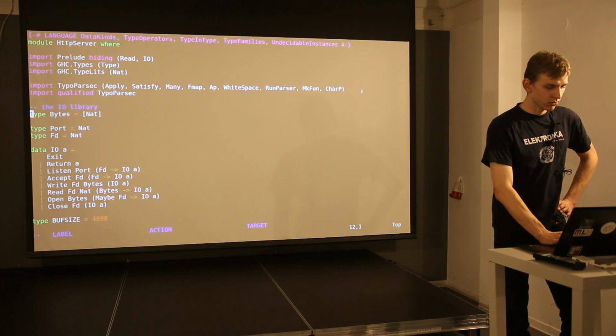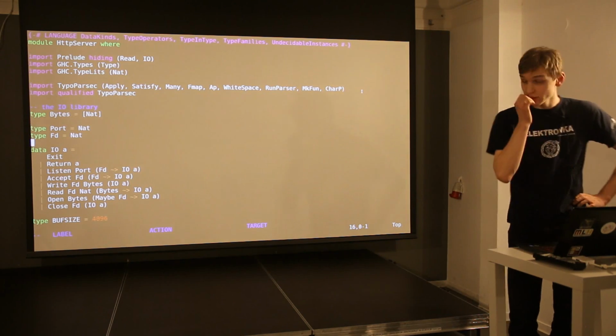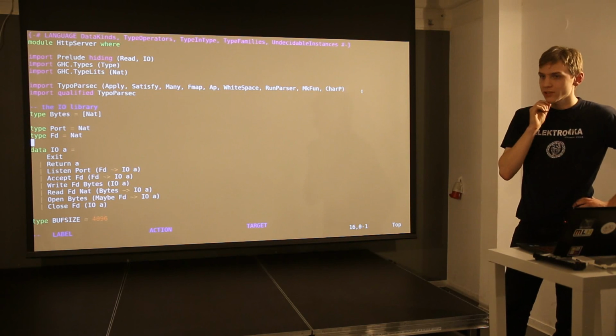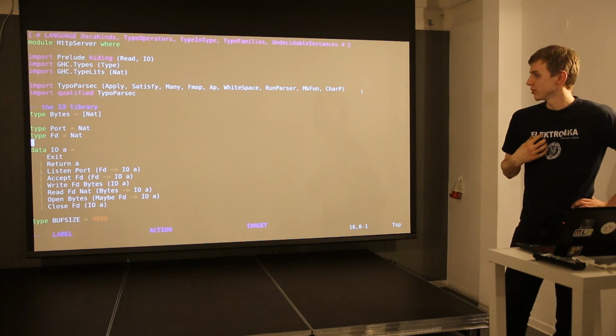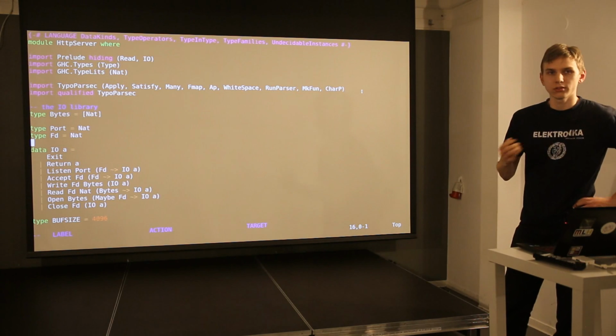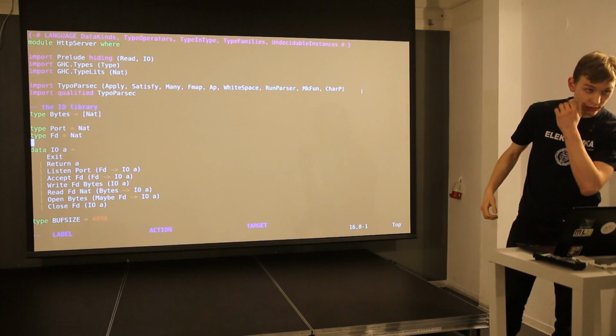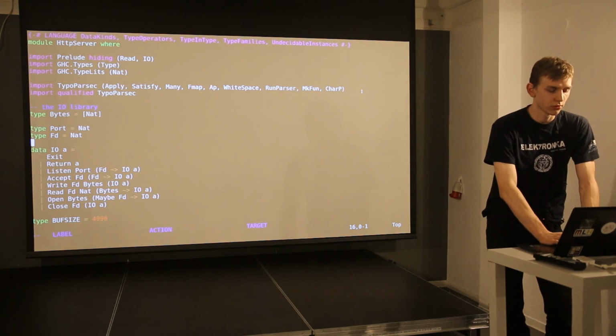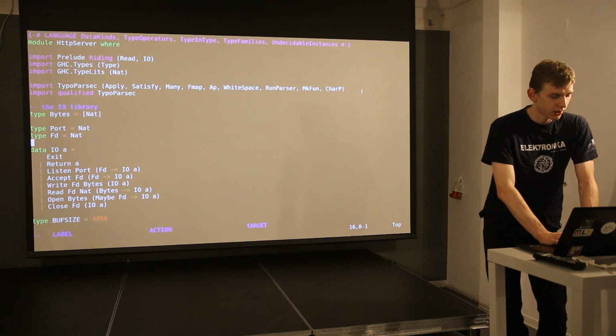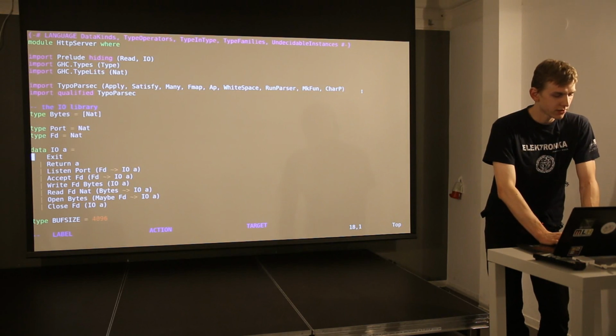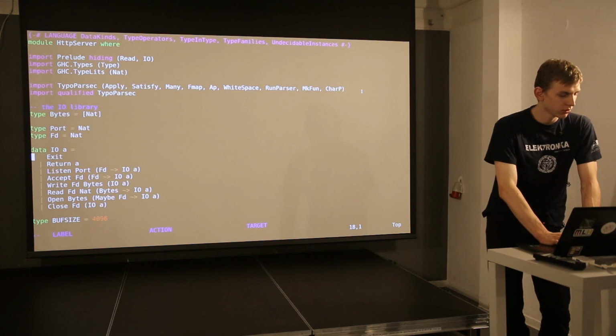Yes, I've changed the set of system calls, as I call them, a bit, because we need some more functionality than just read line and stuff. So exit, actually I don't use it because it's an infinite loop, but it was there.